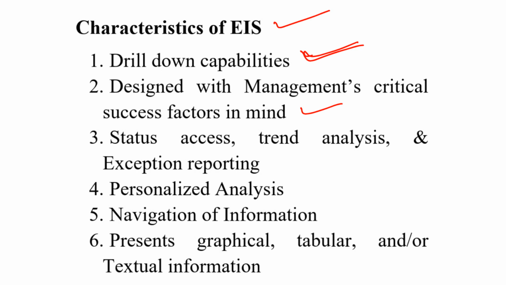Then third will be status access, trend analysis and exception reporting. This feature allows executives to access the current or latest data. The timing and relevance of information is very important. Trend analysis allows executives to examine data across desired time intervals. For example, in statistics you already know trend analysis, time series: using old data you can try to forecast the future. This also helps in such a way, trend analysis. And also exception reports.